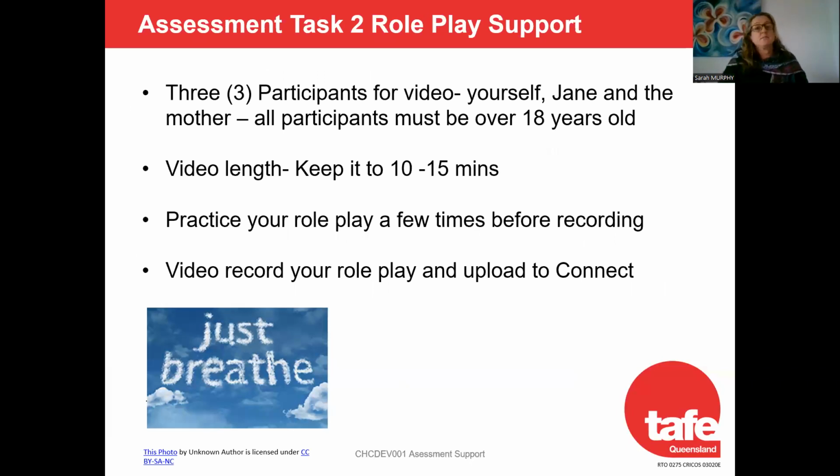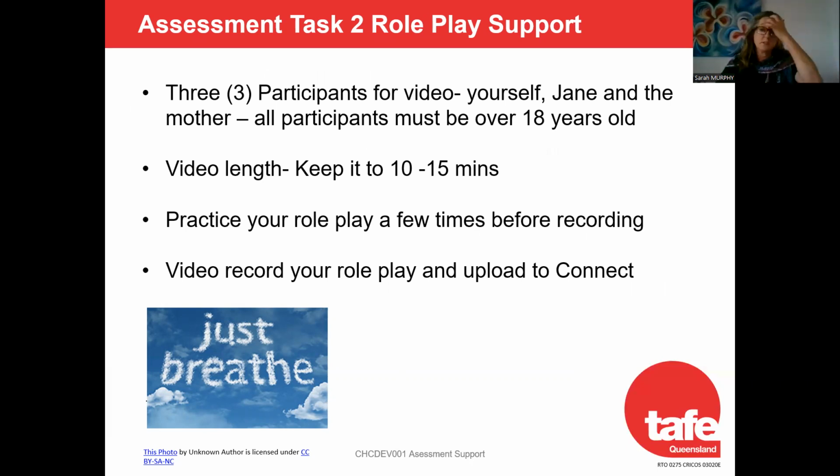So this assessment task is a role play. If you go into Connect, you're given a role play scenario. There are 3 participants for your video: yourself, Jane and her mother.